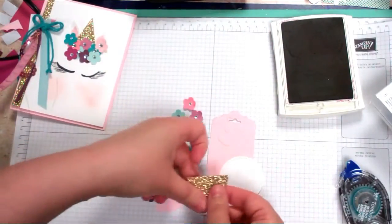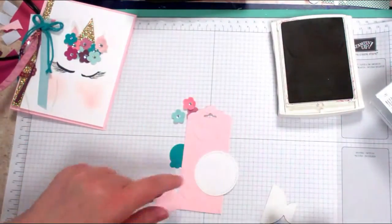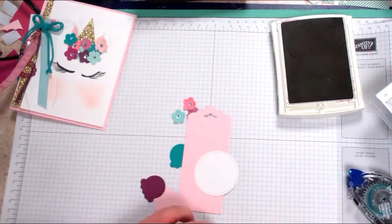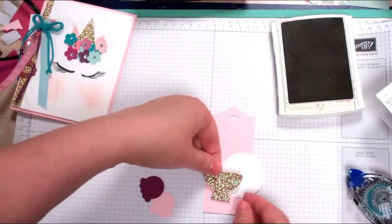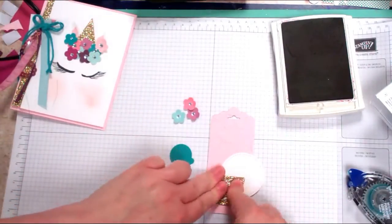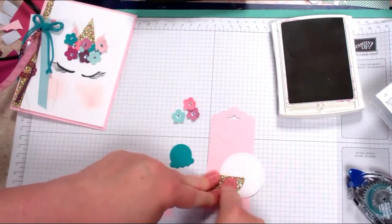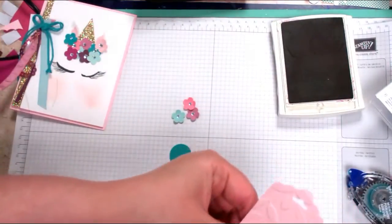Alrighty. Then we're going to start layering. This I'm going to put flat down, and then I'm going to pop these up on foam, because you know we've got to get some foam in there. I want to leave room for my cone, so I'm going to put this toward the bottom. Love that gold. I've always loved gold and pink together. I'm glad it's in. It's kind of one of those classic Chanel type looks.